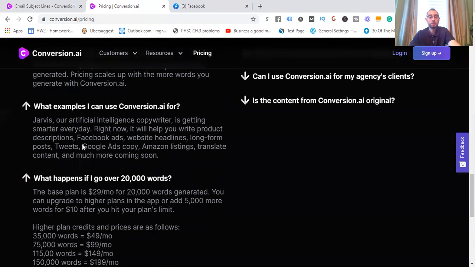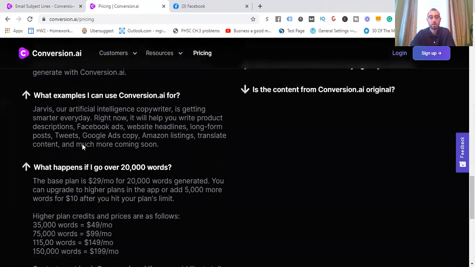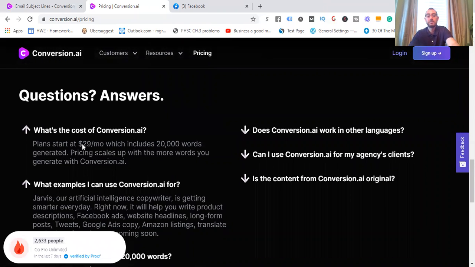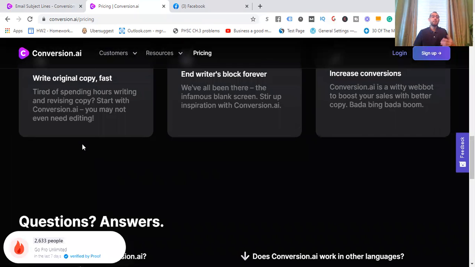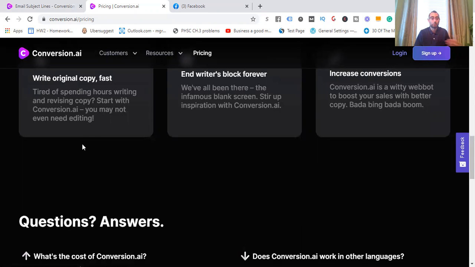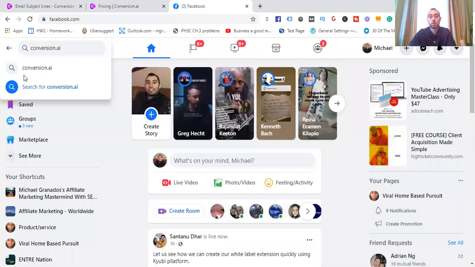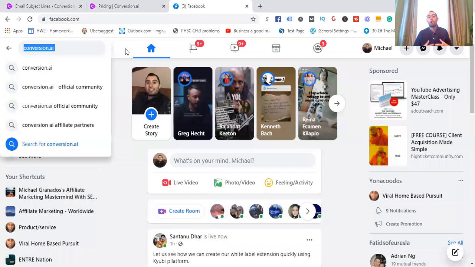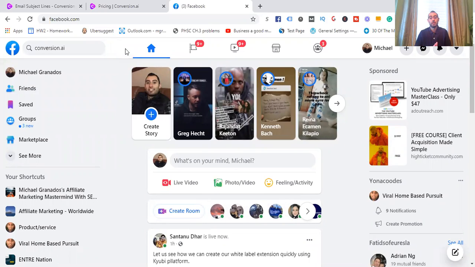The examples you can use: Jarvis, our artificial intelligence copywriter, is getting smarter every day, right? So it's continually being updated and upgraded. That's a good thing to look forward to, because once you're in it, you'll start getting new additions and new ways to write copy for different purposes. It's always versatile and as flexible as you can, so you can write all the copy you want for anything, and it will give you high converting copy and ROI, which means you can really just sit back, right? You set it, you add it, and you go. And then you have more time in your day to do what you want, to focus on other priorities if need be.